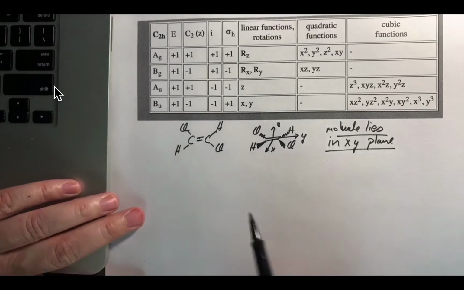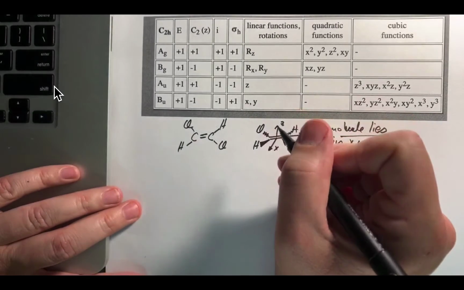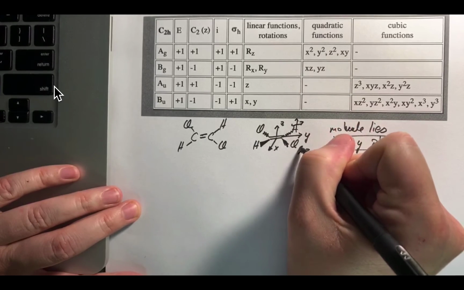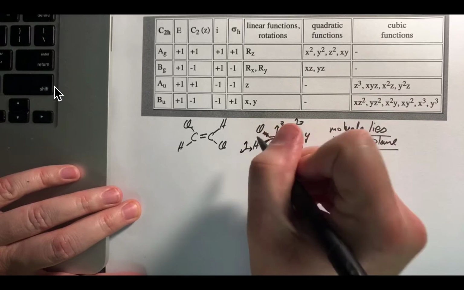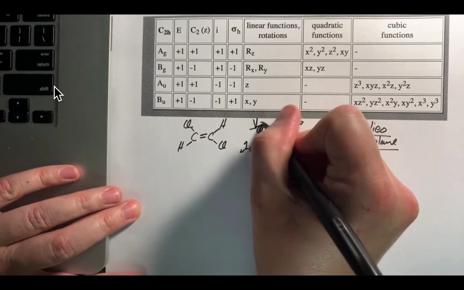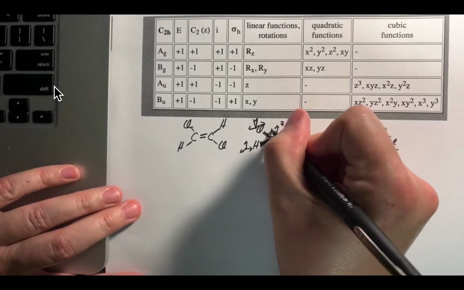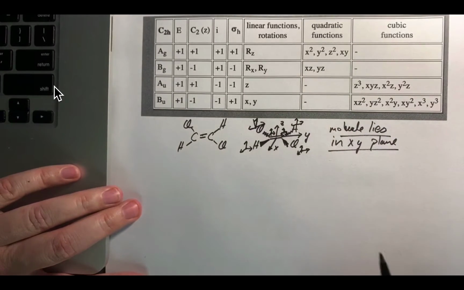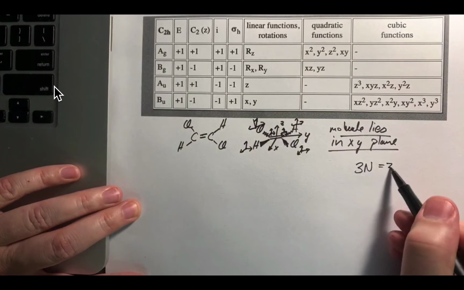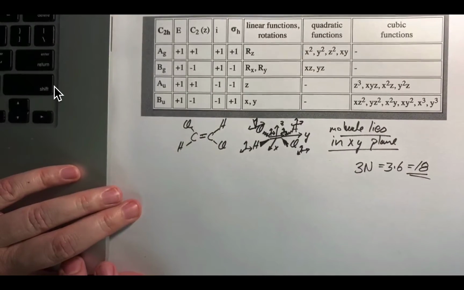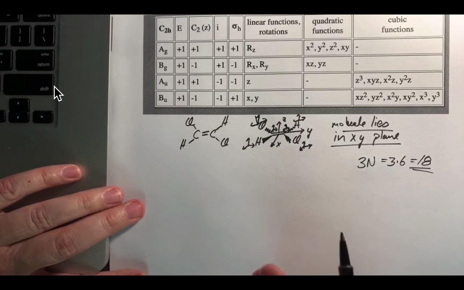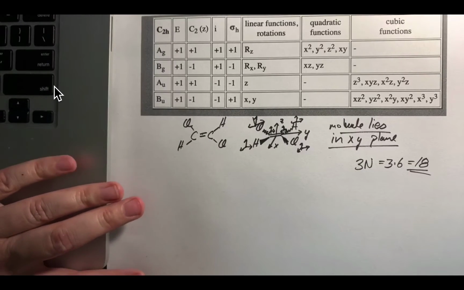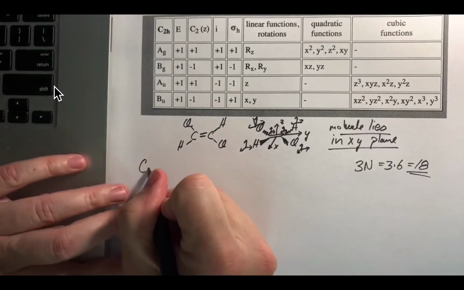All right, then to do this analysis, we go and put a little coordinate system on each of the atoms. I can't really without making it too messy, so I'll put that coordinate system next to the atom. Don't forget my carbon atoms. Okay, so there's 1, 2, 3, 4, 5, 6 atoms total. So 3n equals 3 times 6. So there's 18 total motions that this is going to have: 3 translations, 3 rotations, and 12 vibrations.